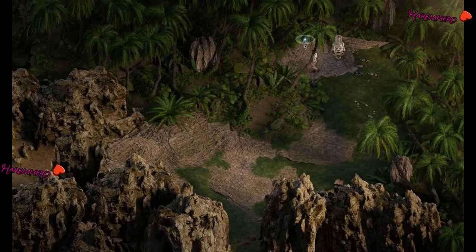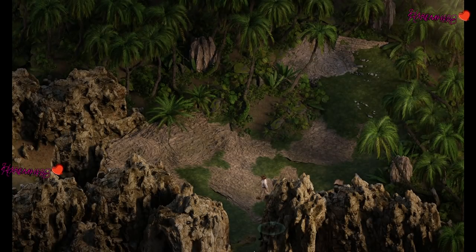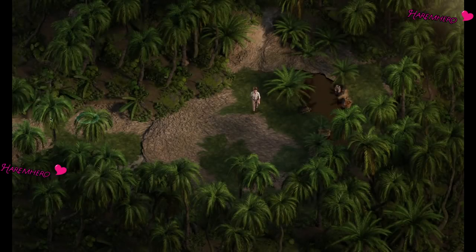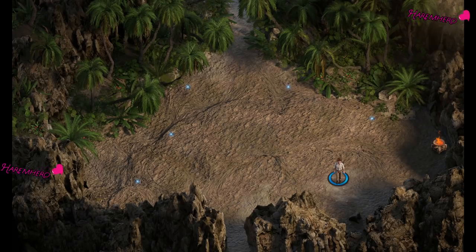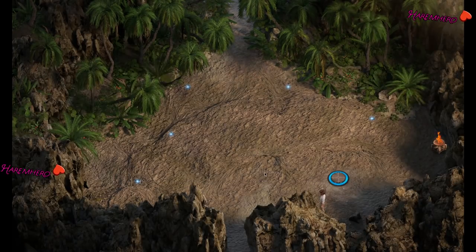Aloe plant. What is this? Instantly transport deep in the park, couple of steps. Ah, nice. Instantly transport deep into the park. So, and couple of steps out. This, here it is. Kaley's profile. Nice. Alright, let's go back.